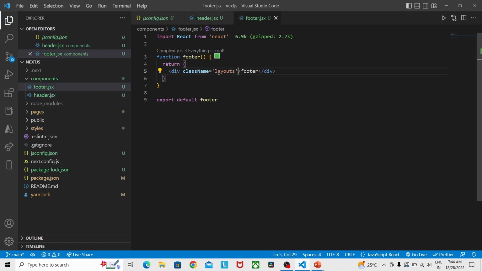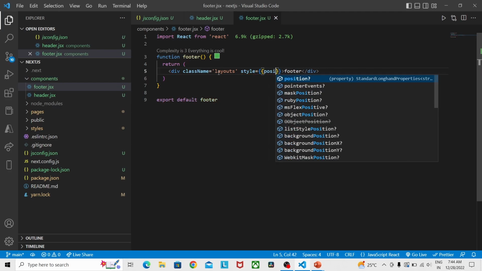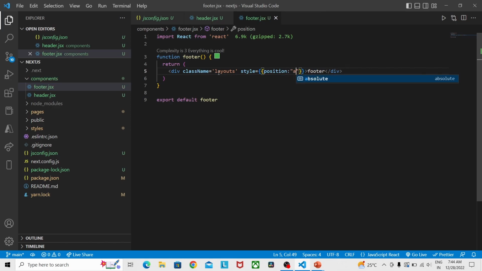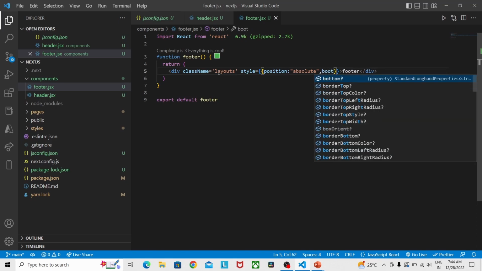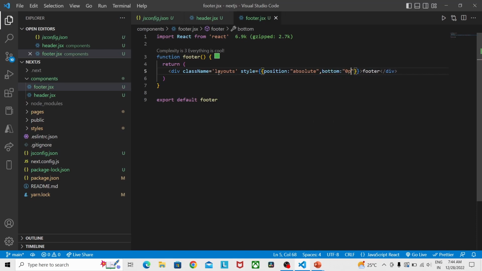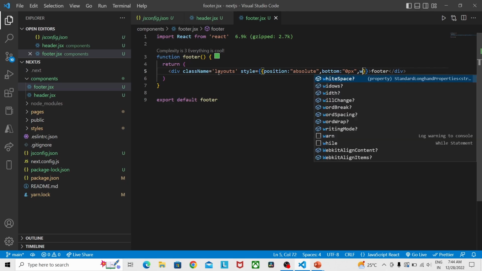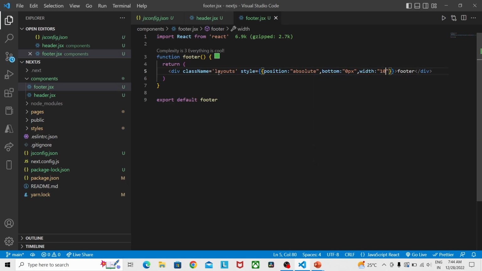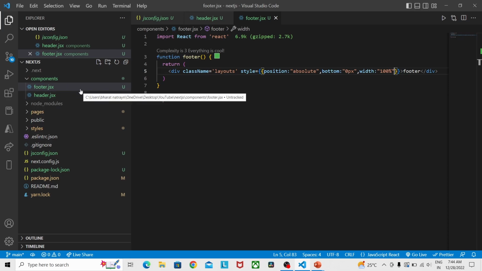After pasting here, I want certain styles in the layout, so it should be positioned at the bottom. So position absolute and bottom 0 pixel, and the width should be 100%. After this, we are going to use this header and footer universally all over the application.